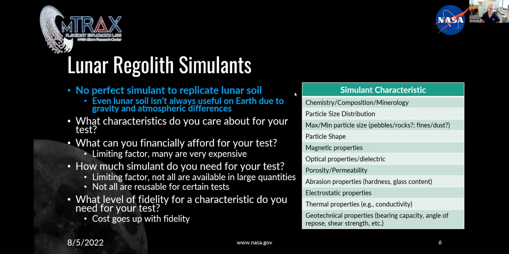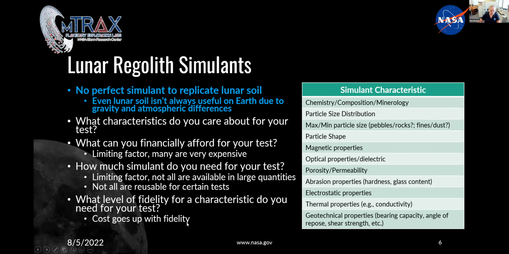So we're conducting testing right now where we're using the soil simulants that we have available, and we're acknowledging certain things about those soil simulants, but we're just comparing the test against itself. It's not necessarily to achieve perfect lunar conditions. And so as long as you're clear about the scope of your test and the scope of your simulant use, there might be more options available to you.